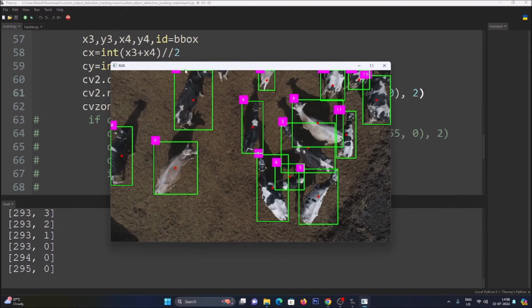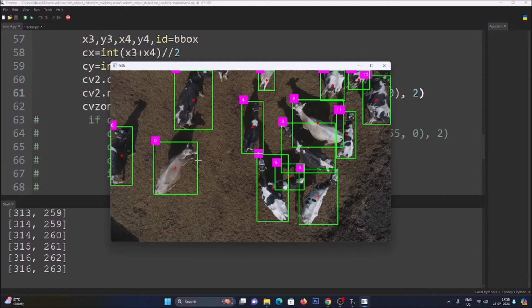So friends, as you can see, we are perfectly detecting each cow separately. It means our segmentation model is perfectly working, but we are not going to segment all these cows. We are only going to use our segmentation model, and we are going to use the rectangle method here. There is no need to create a segmentation, so for that I have mentioned only the rectangle method, as you can see.